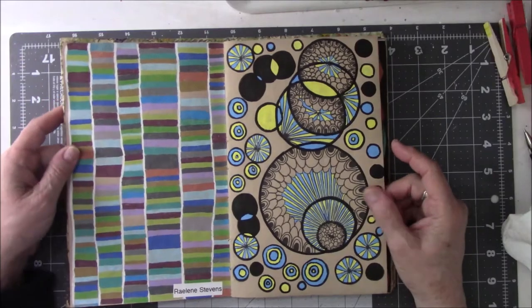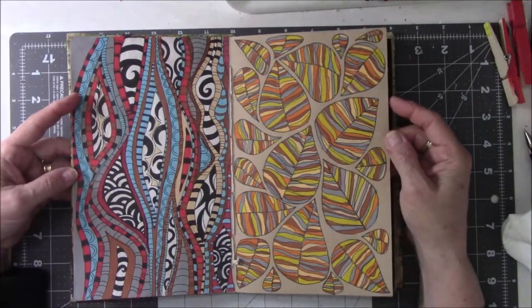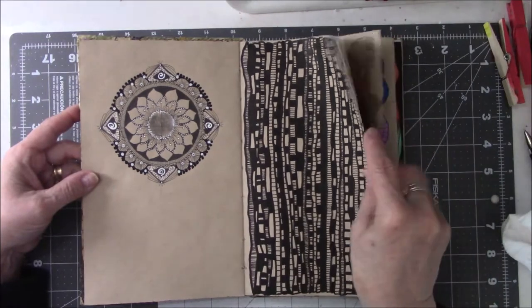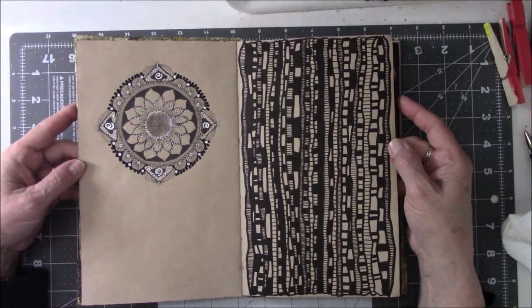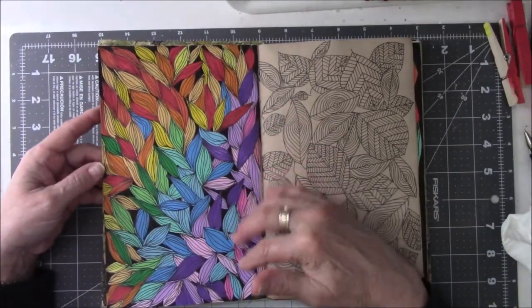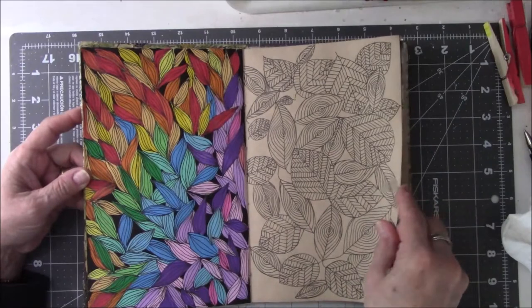I don't know where that one came from. This also came from Pinterest, but mine doesn't look like theirs. This is another thing that came from Pinterest. I'm not sure where this one came from. And this is another Rebecca Blair-inspired black and tan — just playing with lines, that's all it is. This one is one of my favorite ones in the book. There's somebody who did all kinds of leaves with colors and transitions, and this was a challenge to do, but I really enjoyed it. I loved it so much that I decided to do leaves on the other side too.